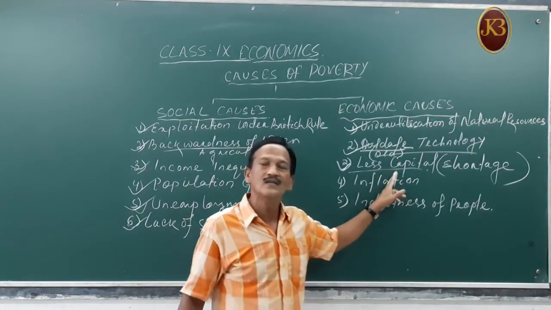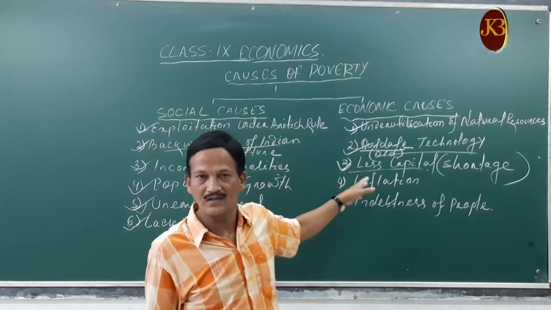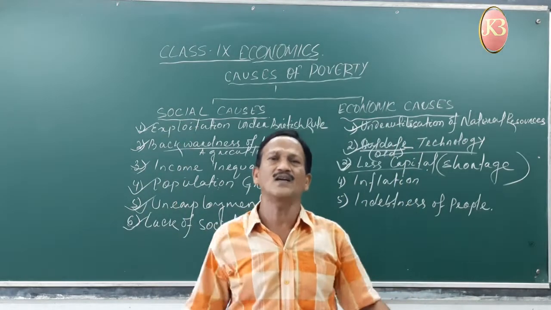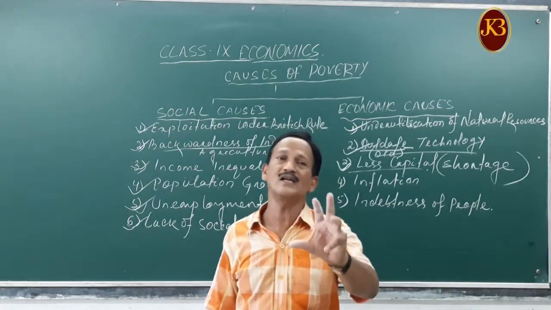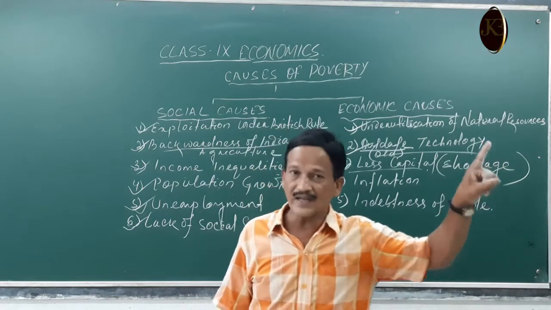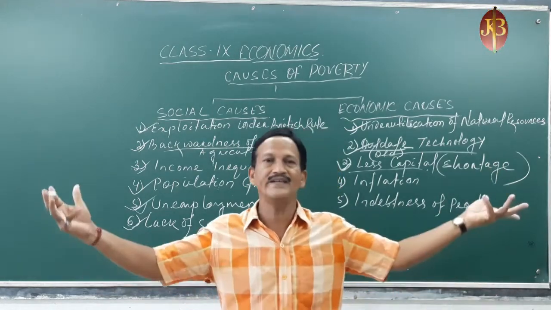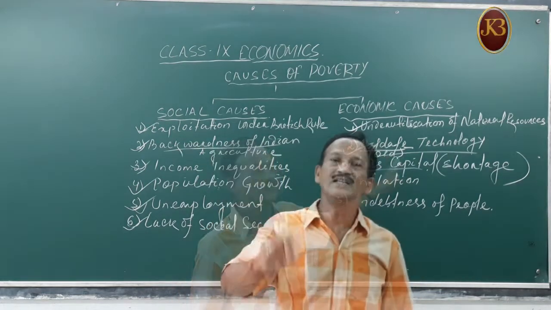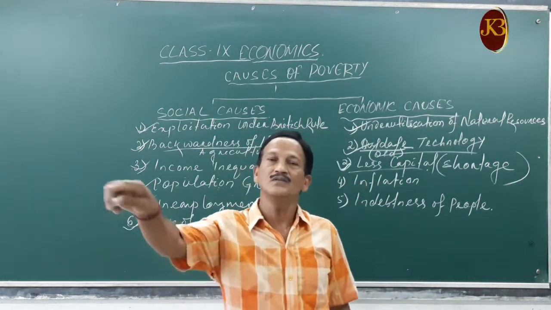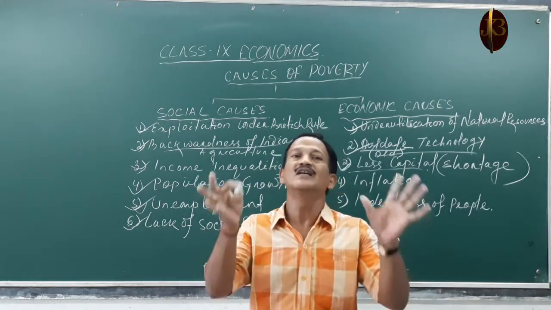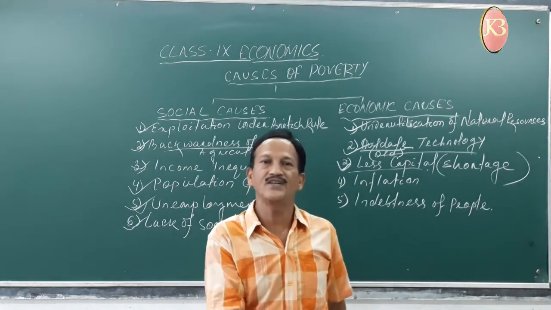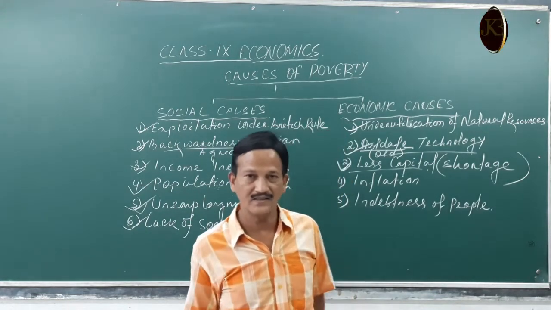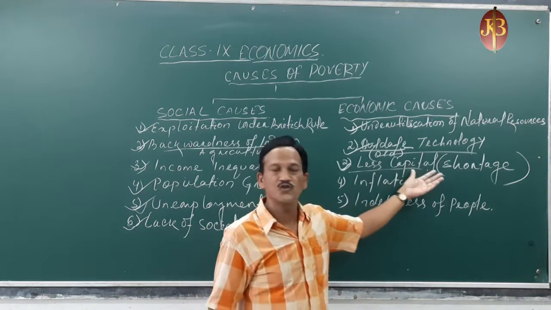So that is the shortage of capital. As I already told you, at present we have 130 crore population. If everybody contributes to the capital for Indian economic development, then certainly India will be developed, no doubt. But only 70 to 76 percent of people are contributing. The remaining 30 to 24 percent are poor people. They are not contributing anything. That's why there is a shortage of capital.